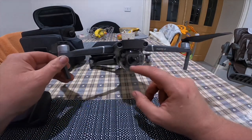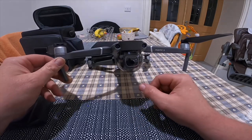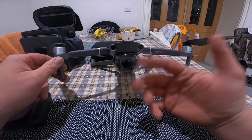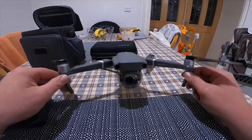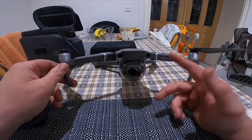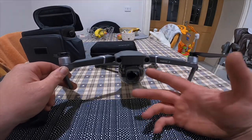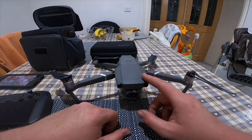Really good camera on this as well. It's a Hasselblad, is the name of the camera. And yeah, really good camera. It can shoot up to 10-bit color, and anyone that knows anything about drones will know about this camera. So there's rave reviews about it. Do I need this camera? Maybe not. The zoom, which was a couple of hundred euros cheaper, I probably could have went with it. But when I was going to spend the money, I said I might as well spend the extra couple of hundred and get this here.